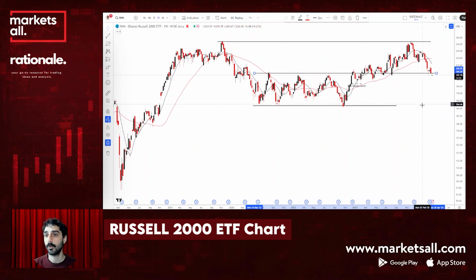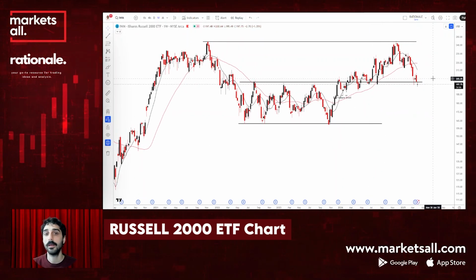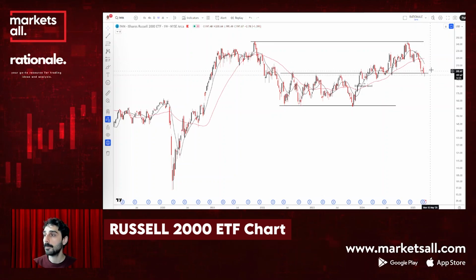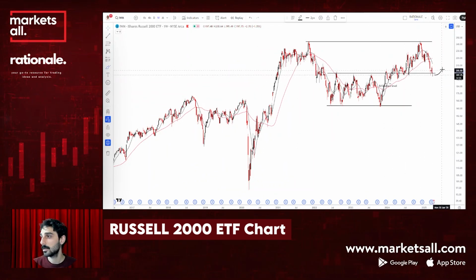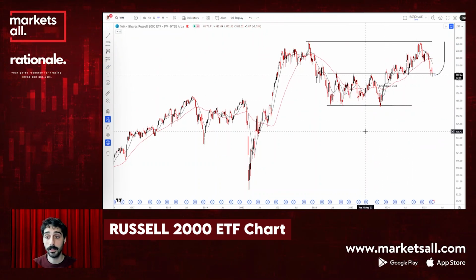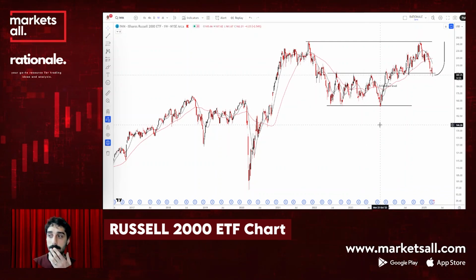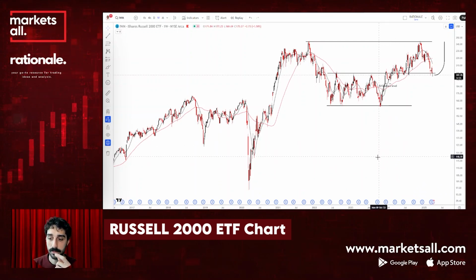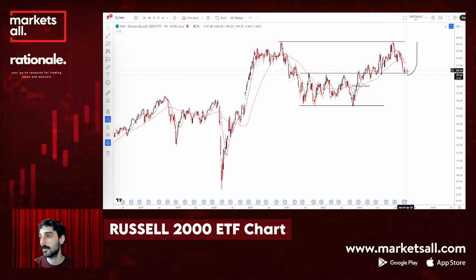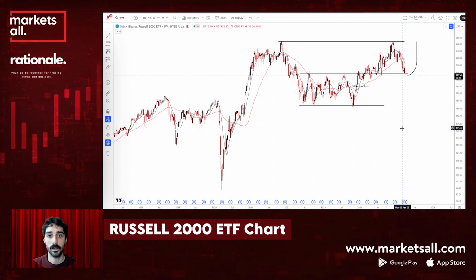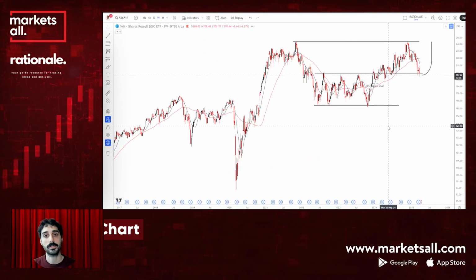I think these levels will be important, and rather than trying to be long in S&P or NASDAQ, I might seek an opportunity in this chart, as a potential upside reversal might lead to the formation of a cup with handle chart pattern, something like this. That would also lead the sector rotation theme to come back, and in that scenario, small cap stocks might have more room to go. But it's still too early for me. As I mentioned, I want to see some consolidation, I want to see some rejection from bulls around here, so still waiting for this. But I would get this Russell ETF onto my close watch list.